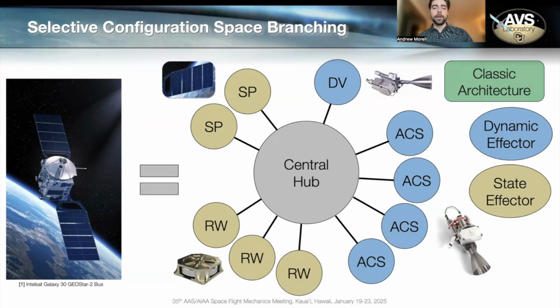These are dynamical components with some type of state coupled with the spacecraft's equations of motion that we need to consider. Think the rotational states of a solar panel that is able to gimbal about an axis, or reaction wheels, or think about translational degrees of freedom with associated states on a robotic arm. And then what I show in blue here, or what I'll refer to as dynamic effectors, could be components such as thrusters or a grappling end effector that are going to just be contributing forces and torques to whatever their parent body is.